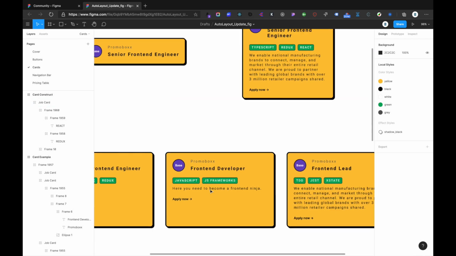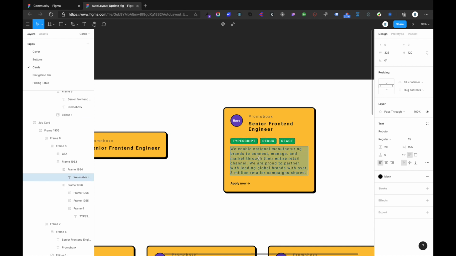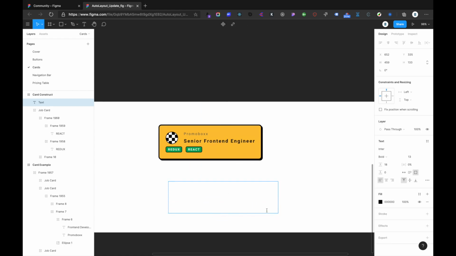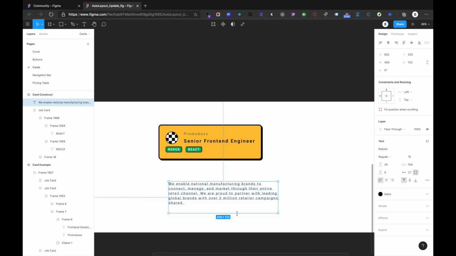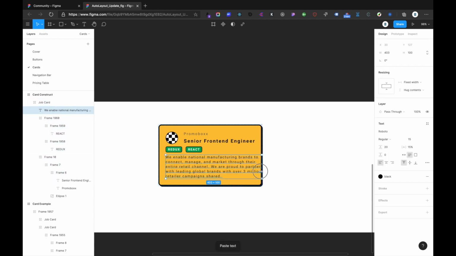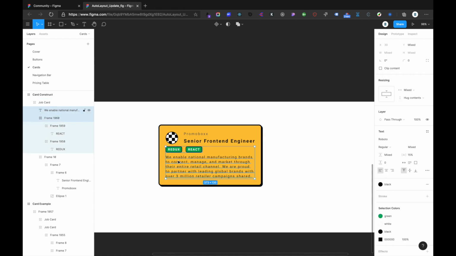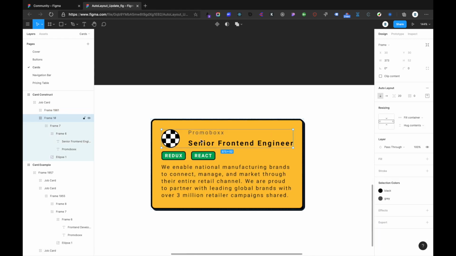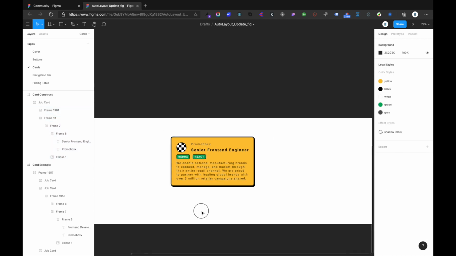So for our next step, what we can do here is we can create some paragraphs and CTA as well. For the paragraphs, we draw some text with some text inside it, and we can also right click on the auto height as well. So let's tap on the job card and paste it over there as well. As you can see, it's not totally aligned, so we manually aligned it for now, and then click on these two and add an auto layout to these two as well. As you can see, we have an auto layout to this one and an auto layout to this one as well. Let's also add a CTA.